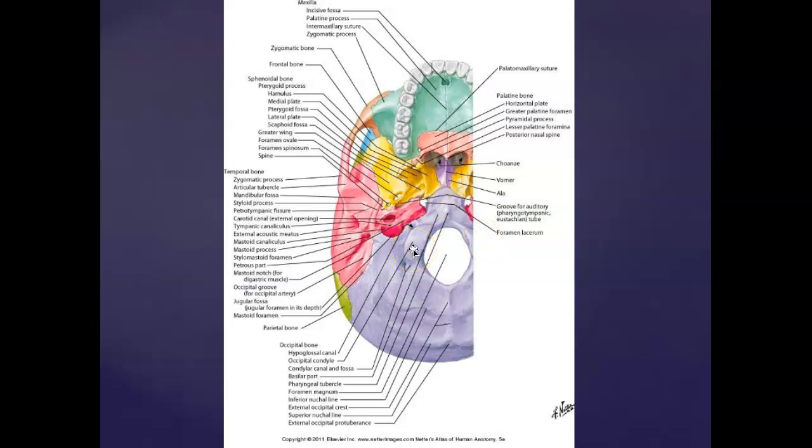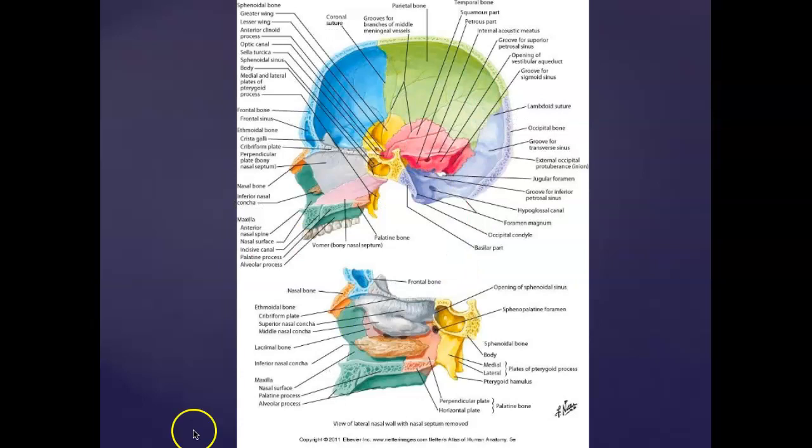But it's going to rest on the atlas. Remember, Greek mythology, Atlas was that god that held the world on his shoulders, the world being the head in this picture, and the first vertebra being Atlas. And here you can see these rockers that sit right on there. They allow for you to nod yes. So let's look back at this. If you see the rocker here going back and forth, front and back, it's like the down and back stroke of a yes nod, if you're going to nod yes to somebody.